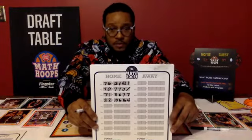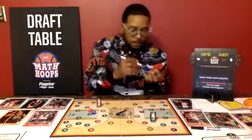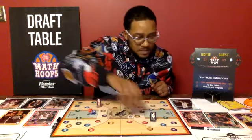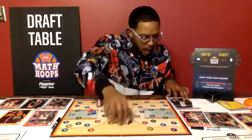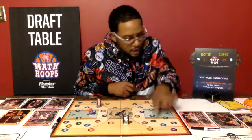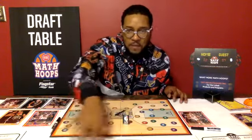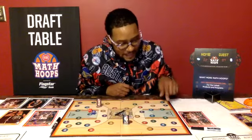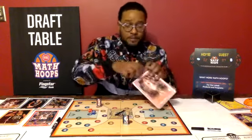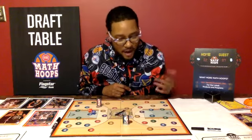They're all even numbers. Remember, you can't use those two, the roll numbers. So, let's see what's going to happen here. Let's see what the best option is to try to put Coach Calvin away. 10 is a blue card with Jason Tatum. I'm going to leave that there. 6 is a green card, which is Brittany Griner. I'm going to leave that there. 16 is a red card, Klay Thompson for 3. And 4 is another red card.